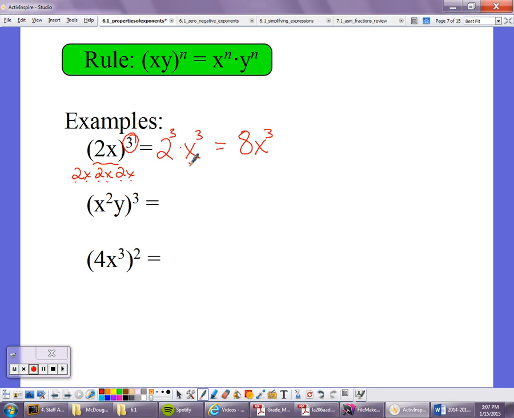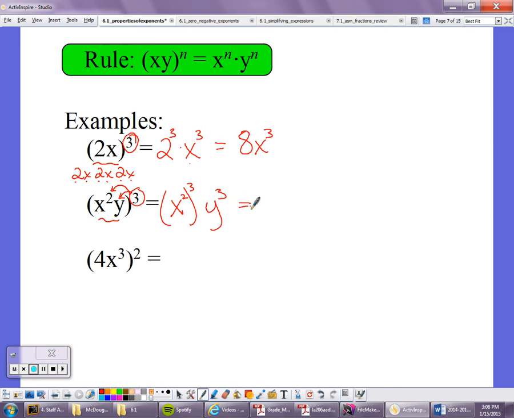All right, let's look at a little more complicated case. x squared y, parentheses, to the third power. Well, it should work the same way. We've got x squared, and we want that to go to the third power. I'm going to put the parentheses there just because otherwise the exponents start to look a little weird, but it doesn't matter, just for making it easier to understand what we're saying. And then y to the third power, right? I've applied this third power to each thing, first to the x squared and then to the y.